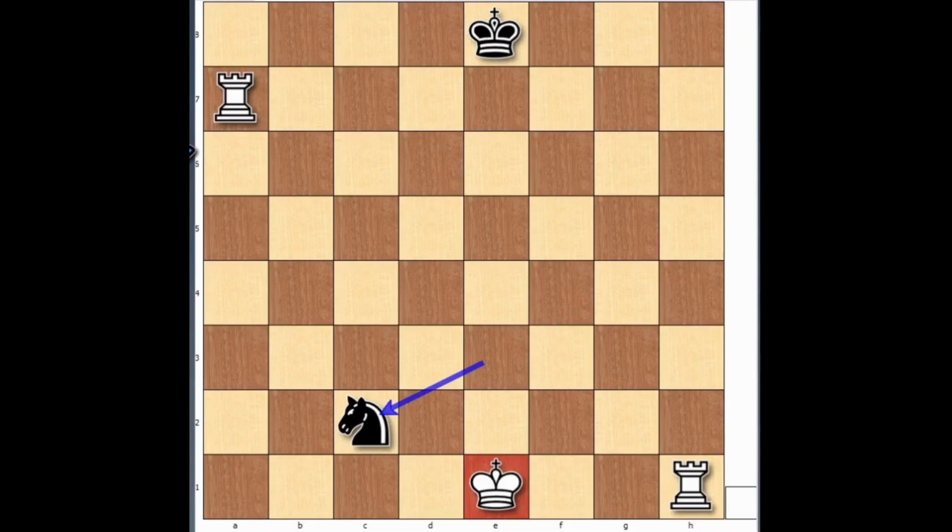The knight gives a check. Is it possible to castle? No, it's not possible. Why not? We are in check and we have to defend against the check. In this position, we are forced to move the king. Then we lose the right to castle.